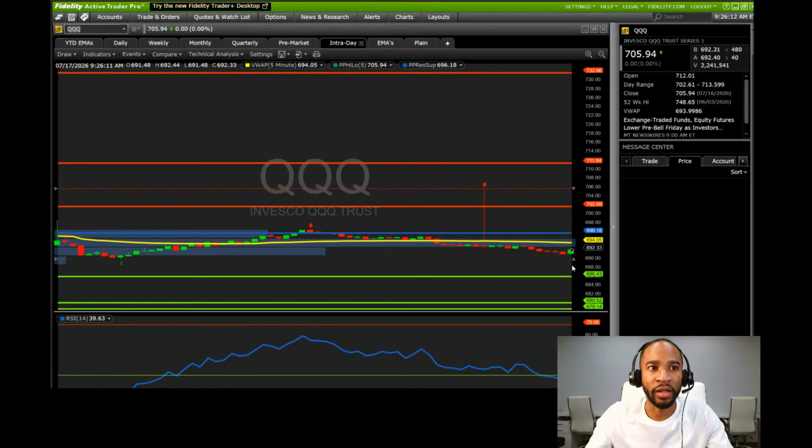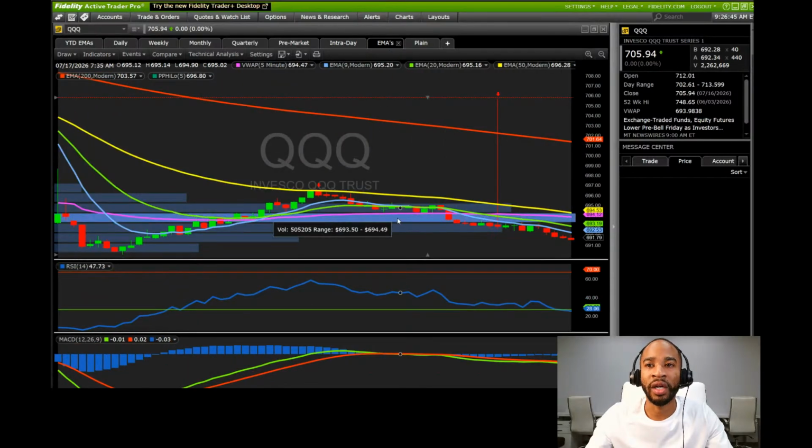Next up on our list, the Qs. We have a key support level for the Qs at $686.50. I don't think we're going to touch that level, but we can keep a close eye on $689 for the Qs. We have a key bullish price point at $694.03. We'll need to recapture that level for a move towards the upside. And we have our pivot point. It's priced at $696.21. That's going to be a key resistance level for us.